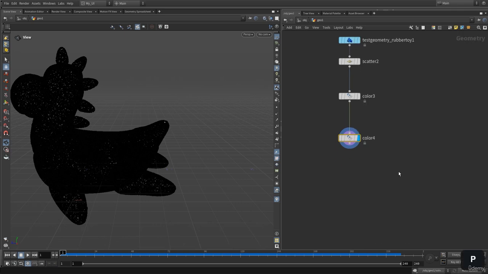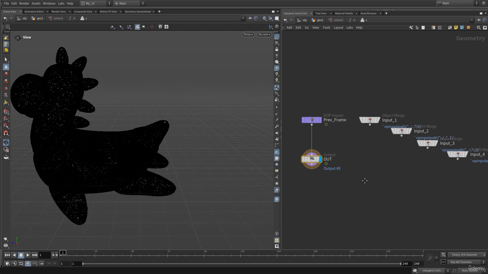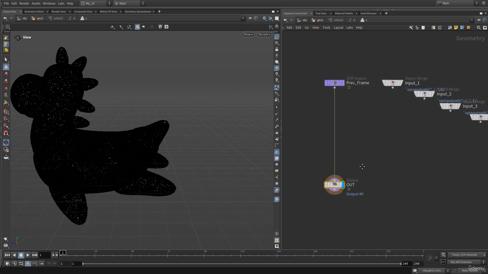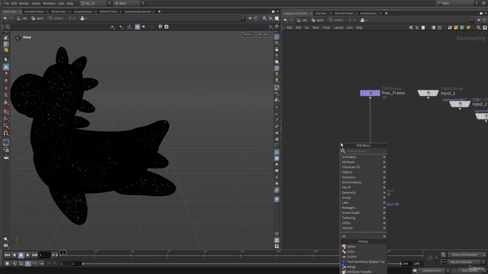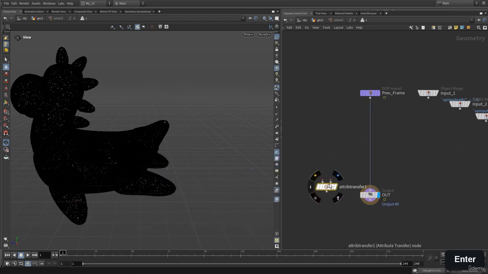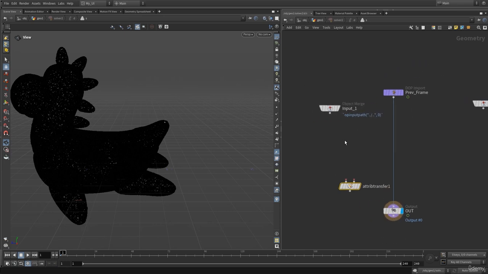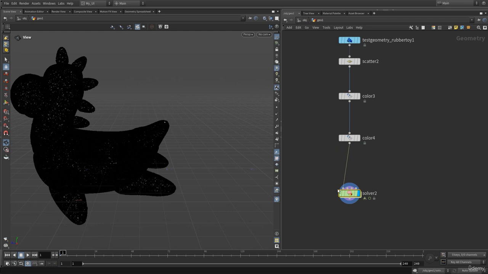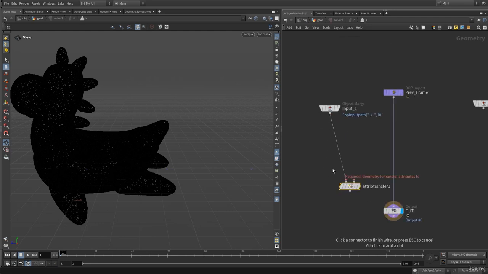And now we have one single white point, and from this white point our growth is going to start. And after that, let's add a solver node in here, and let's connect this, and let's dive inside. And in here let's create our attribute transfer function that we have created. So let's add an attribute transfer node, and for the growth to work, we are going to transfer this onto our first input, which is itself, and we are going to transfer the attributes from our previous frame.